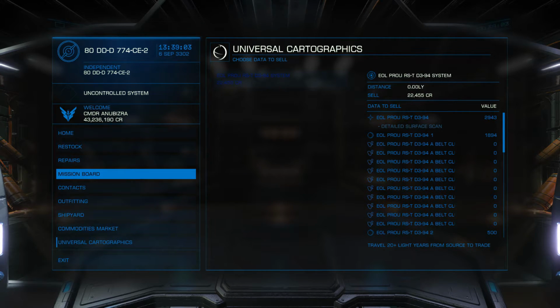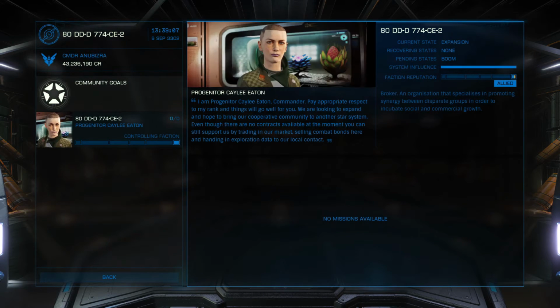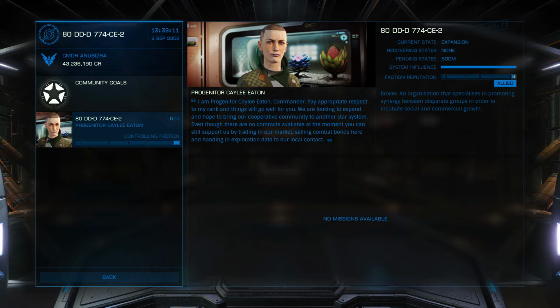I'm curious now that we are allied with this guy if we now have access to, nope, so there's still no missions here. Oh, and it's no longer Merlin. We lost Merlin. We're now dealing with Kaylee Eaton. I love the comments that they have here. Pay appropriate respect to my rank and things will go well for you. She doesn't seem too impressed with us, does she?